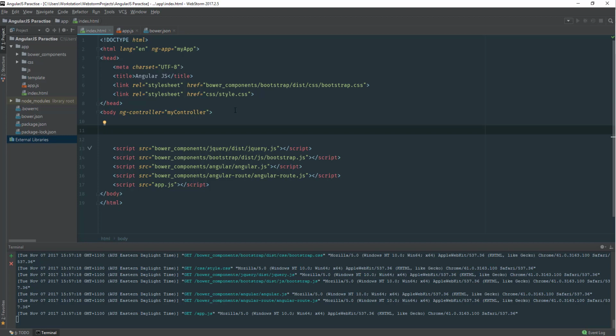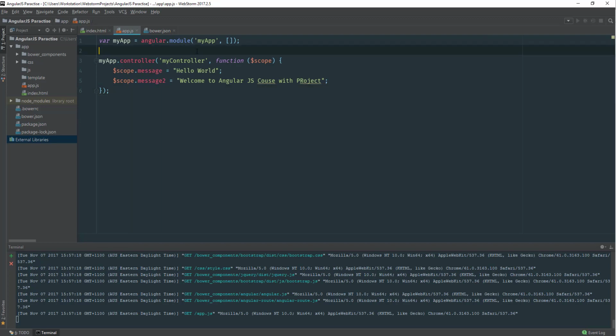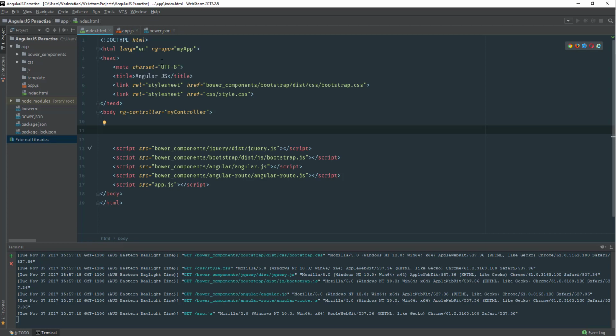In an AngularJS application, we have a concept of a module, and in the last video, we created this myApp module. Now, here we can see that we are accessing that module for the rest of our index.html page. If we define this ng-app for a div, that module will only be available inside that div. Here we're just saying that we are going to access this module for the rest of our application.